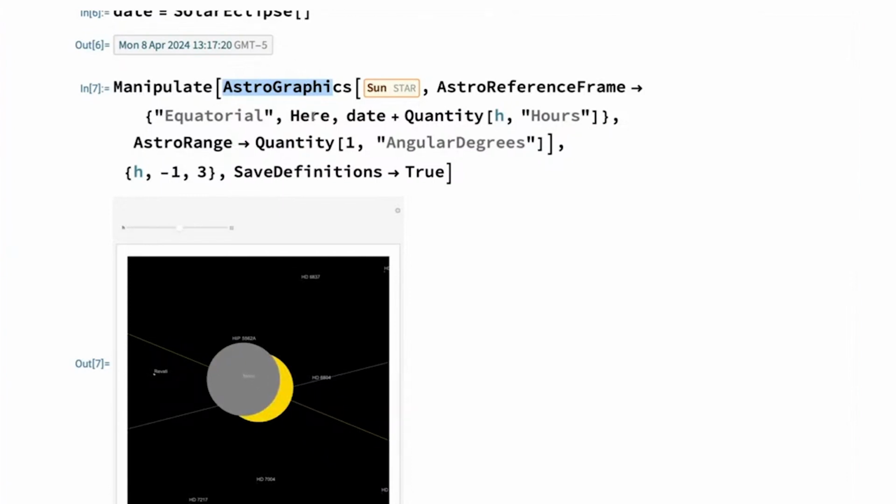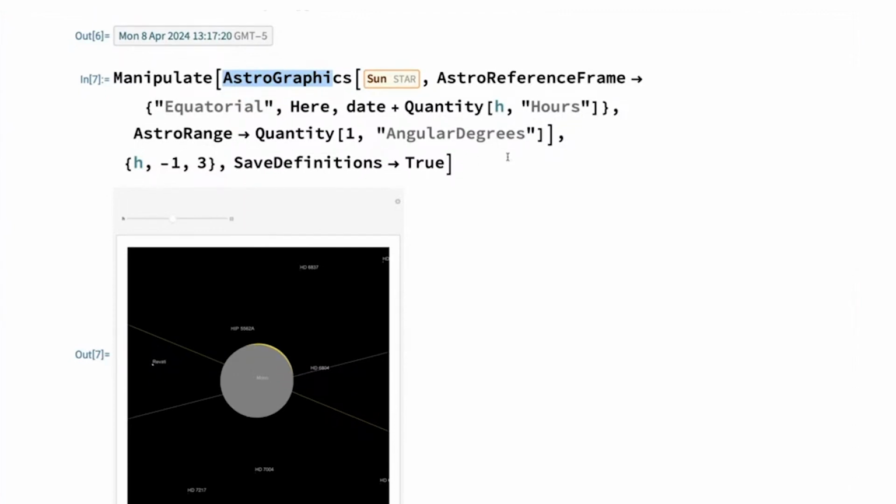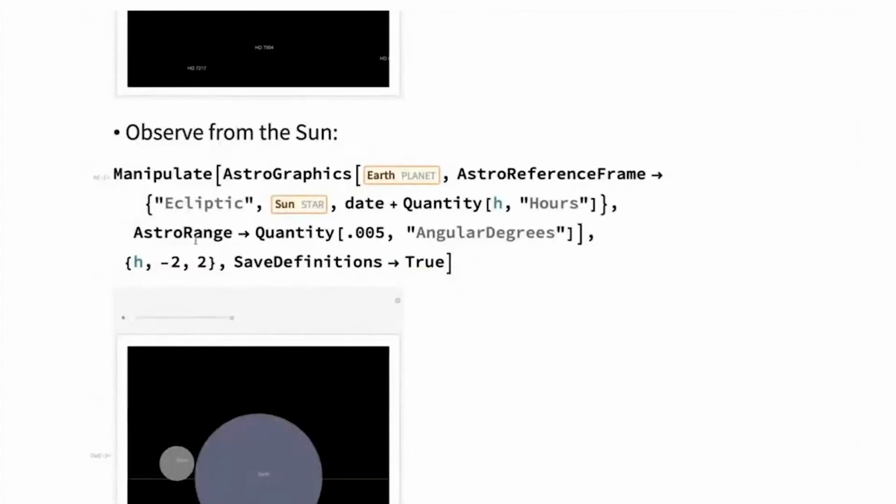This is computed from here, from Champaign, and from Champaign we will not see totality. You see, we will have almost totality, but not quite. So this is enough to still require the use of glasses to look at the sun. Or we can now use ecliptic coordinates and look at the Earth from the sun.